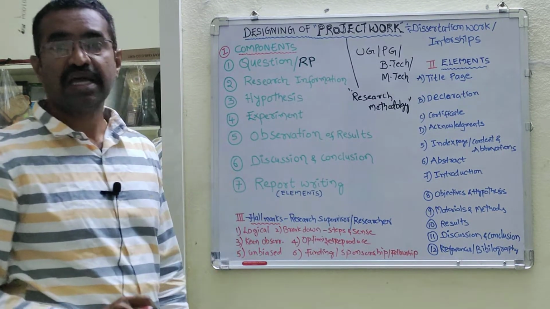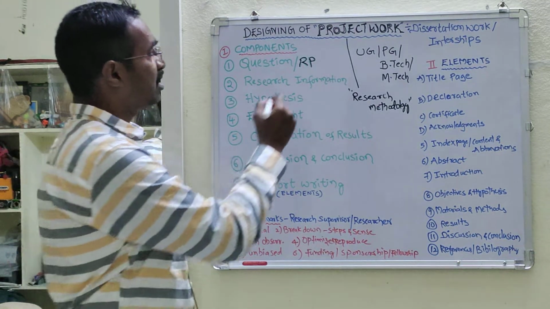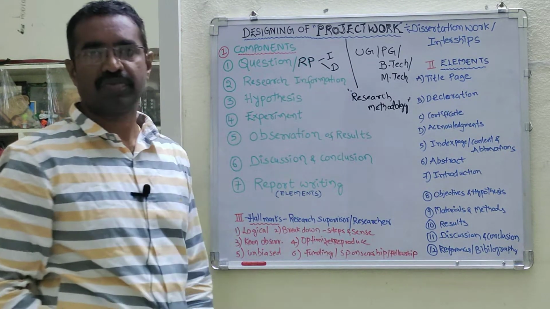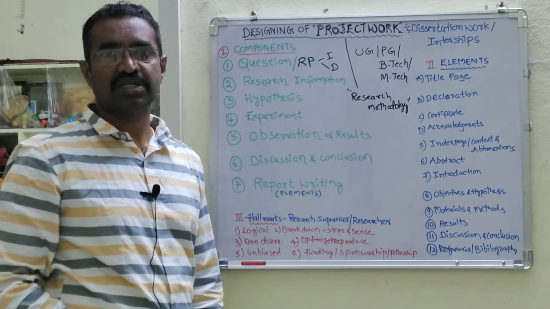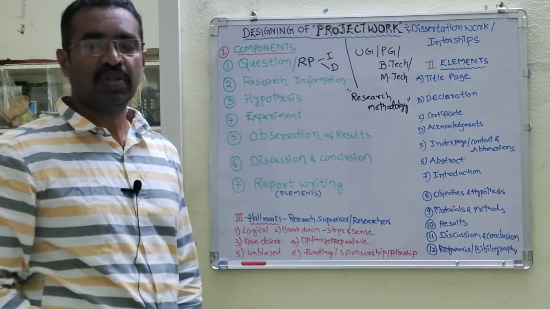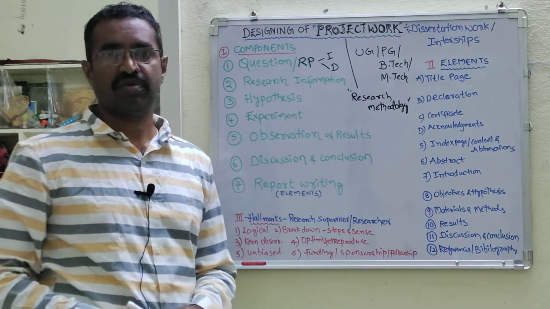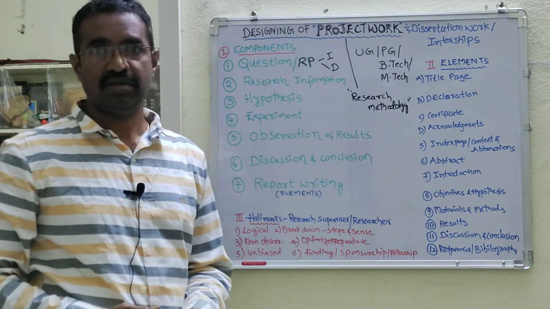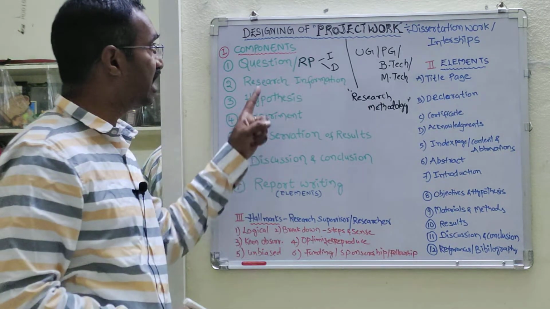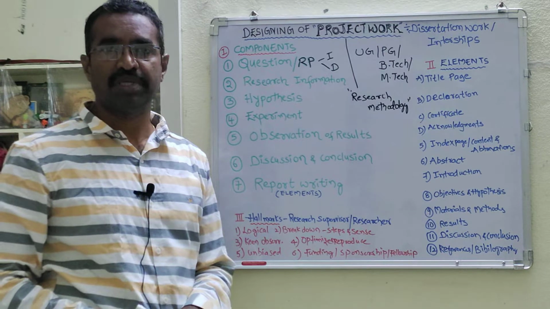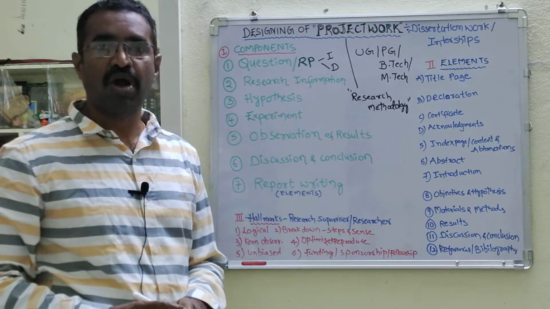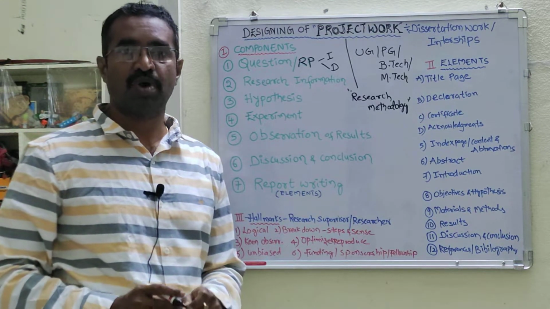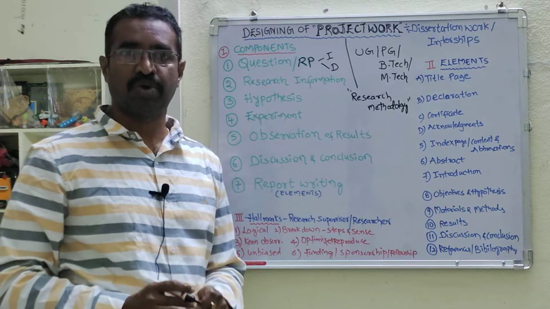The first one is identification and defining the research problem. We know that there are several problems in our life, and those problems are very common and can be easily handled. Whereas here we are going to select a research problem, which is a problem that has not been attempted by anyone. That is the reason why selecting a research problem is very, very important.